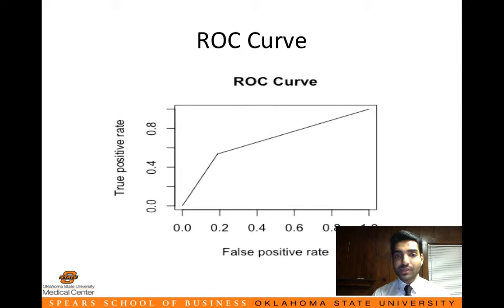So here is the ROC curve for the model. As we can see, the area under the curve is significantly large enough, so we can say that the model is performing pretty well in terms of predicting the readmission rate. Our second model is a decision tree, which my fellow mate would explain.